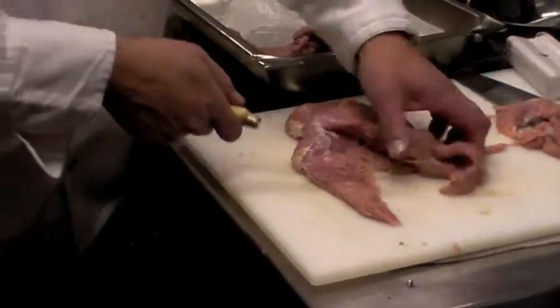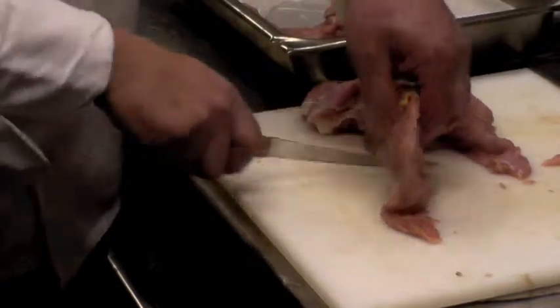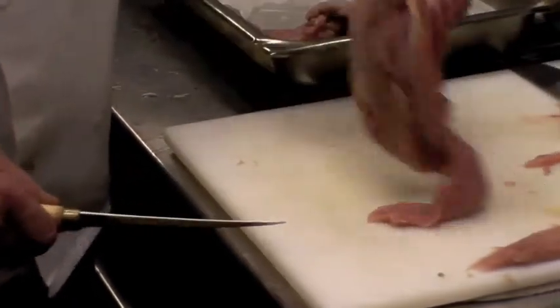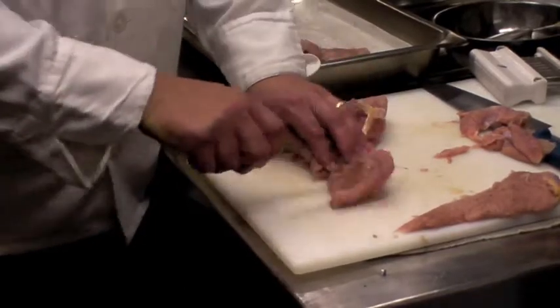So look, we're using this Rapala fillet knife. All the fancy blades they sell us in this industry, and sometimes I think we're better off going to Fleet Farm and buying a $7.99 Rapala wooden handle fillet knife.